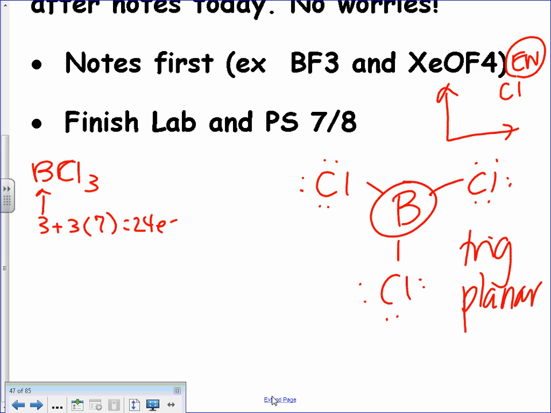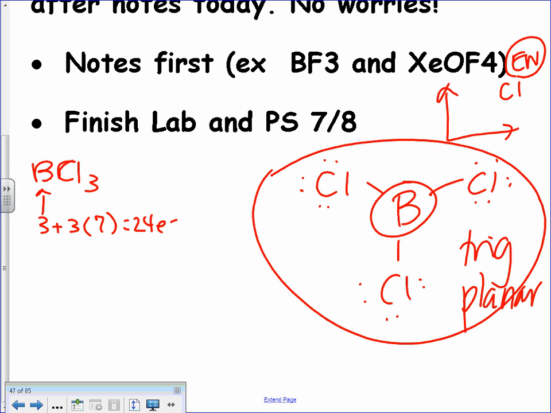Is this one going to be polar or non-polar based on the distribution of the electrons around it? Non-polar, because the dipole moments are probably pointing equally in strength and direction away from boron. So if it's like negative, negative, negative, that's going to be non-polar. Okay, so now we're going to build onto this. And today we're going to talk about what kind of interactions 2 non-polar molecules have together and what 2 polar molecules have together. And that'll be our conclusion for the geometry stuff.